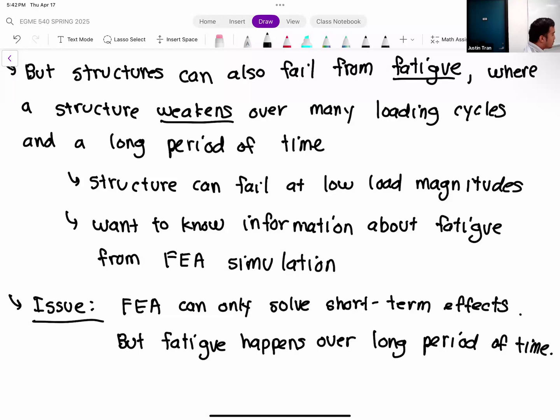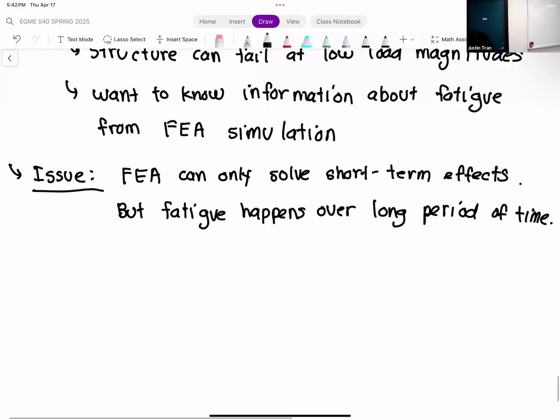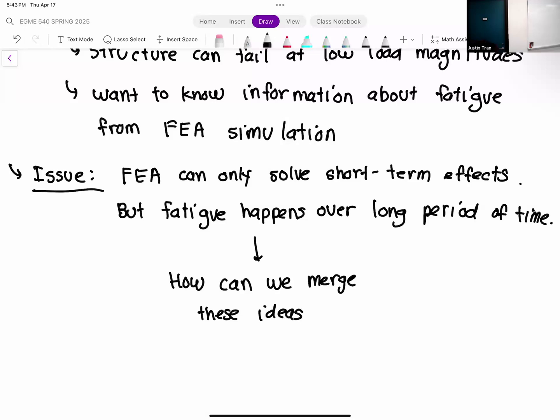And so how do we kind of merge these two ideas? How do we take a tool that's really only designed for short-term analysis, and use that to predict something that's going to occur over a long period? Right?